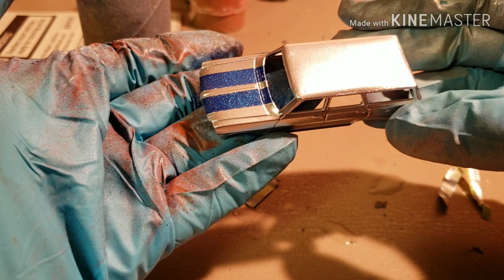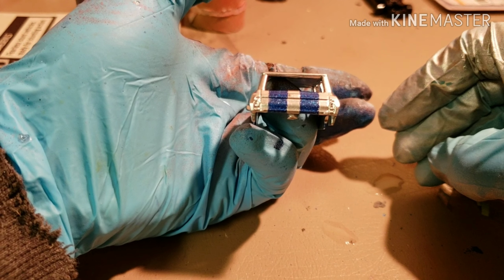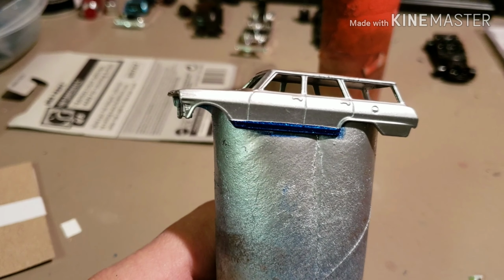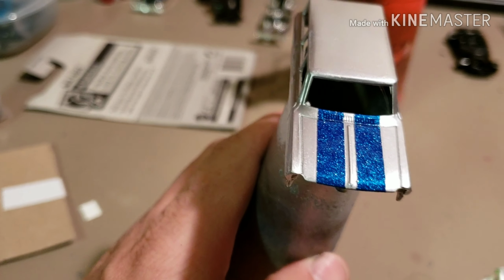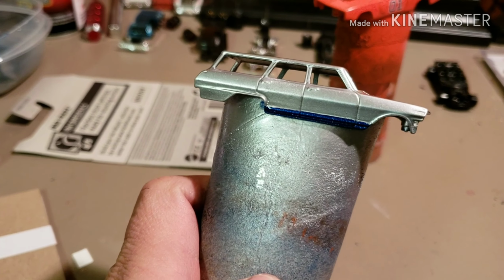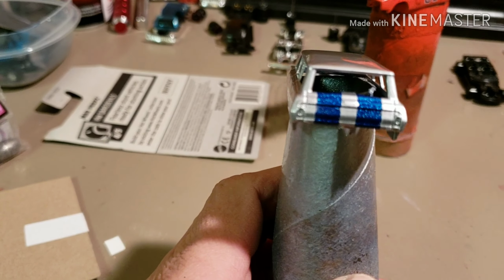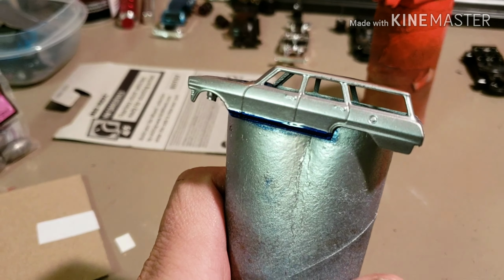And I'm pretty pleased with the way it turned out. I think the blue stripes will go good with the blue windshield. I let the paint dry for about 24 hours, and then I sprayed it with a clear coat. I used Testors spray lacquer. It goes on incredibly well. I've used it several times, and I've noticed that if I use a little bit heavier coat, it dries very smooth, and went on really well here.